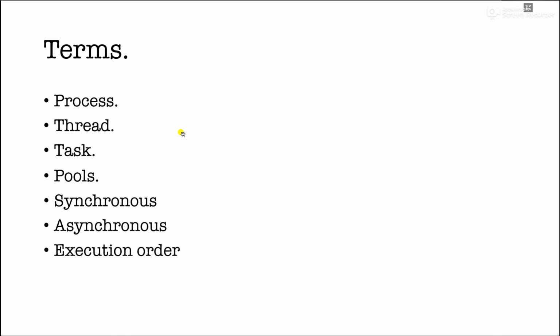Pools are the number of threads you want to have, or the number of objects you want to see in concurrency. So if you have items that you've labeled, I want to see all the 5 items happening together at the same time. That's the concurrency. So you determine the number of pools you want. It could be fixed, it could be stochastic as and when it occurs, or it could be a single thread. We also have synchronous and asynchronous.